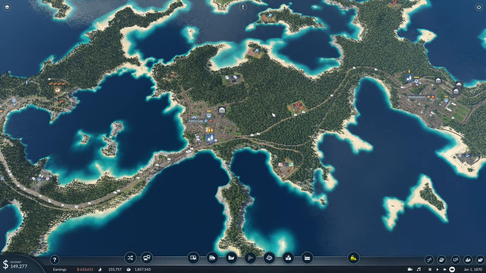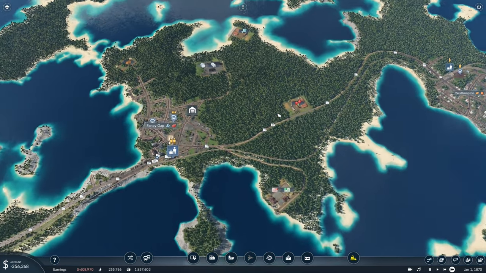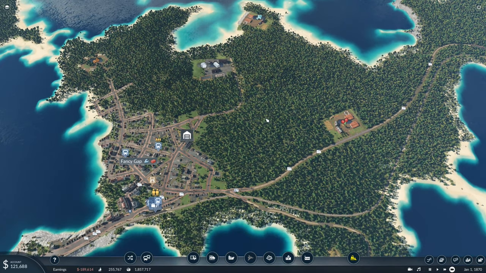So we can start here by looking at our first port of call, which is going to be Fancy Gap. This station, let me tell you, is going to be a pain in the arse to do. We have two places we need to go to, Silvermill and our coffee farm. So option one is to run a station to both of these. Not a good idea, let me tell you, there's a hill. Wouldn't be a good idea anyway, running two stations when you can run one.